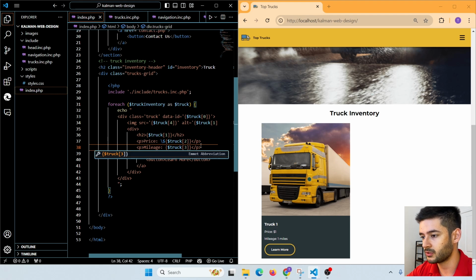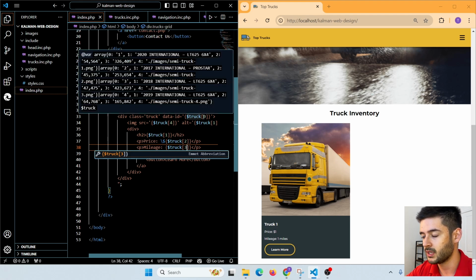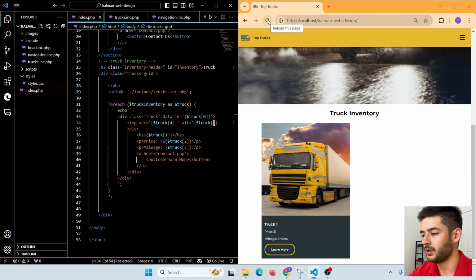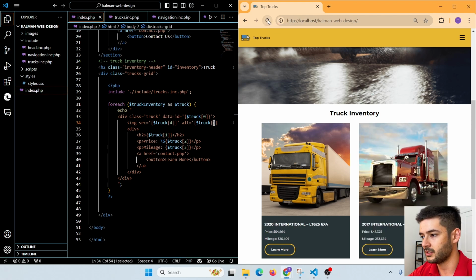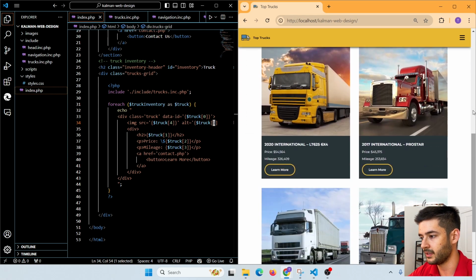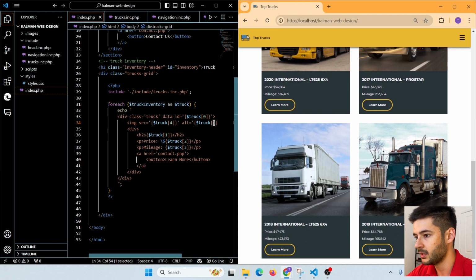And keep in mind what's going on here, if you guys are confused, is that arrays are 0 indexed. So to get the first value from our array, we want to use 0, and then so on. We continue counting down the list. Now, if we go ahead and refresh our page, you're going to see that all of our items are dynamically rendered onto our page because we're pulling all of the information from our array using this built-in foreach loop in PHP.